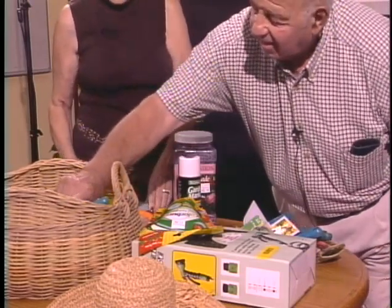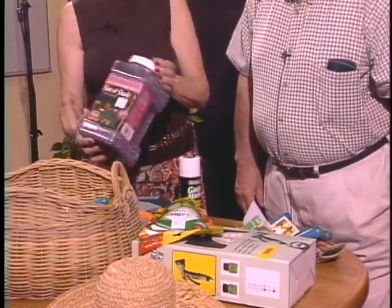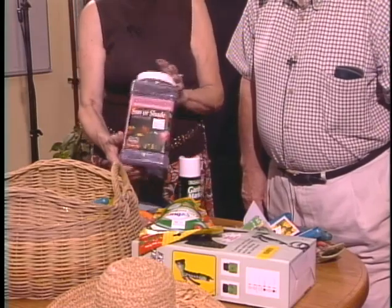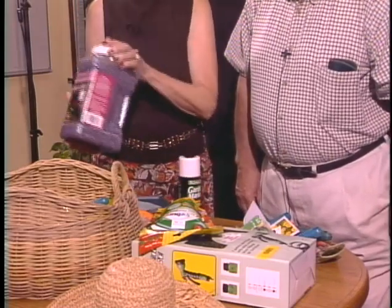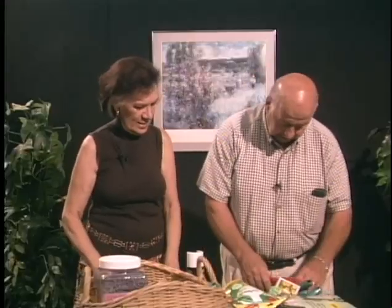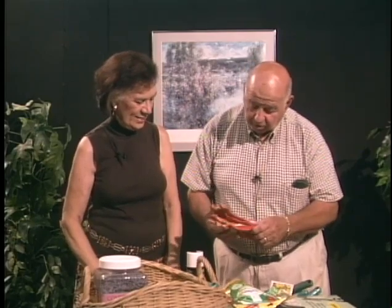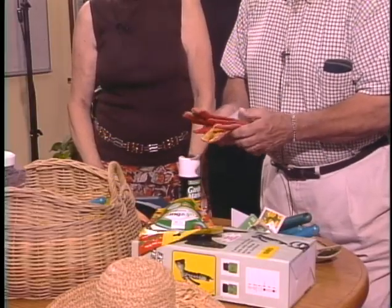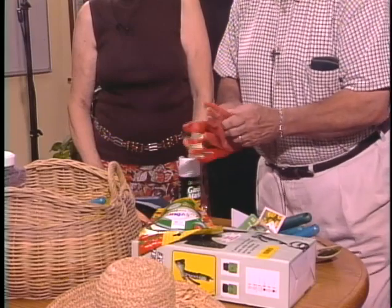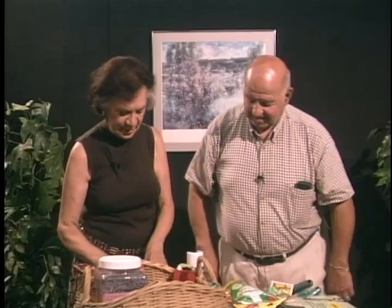Good. I see that here is some Center Shade wildflowers. Cool. Yeah, a nice big container full. So let's stick that in there too. Okay, now I guess before we get into too many tools, we better make sure that you ladies have something to keep your hands looking lovely. So let's put in this pair of women's gardening gloves so that you won't get any blisters. Yeah, or dirt under your nails, let's put it that way.